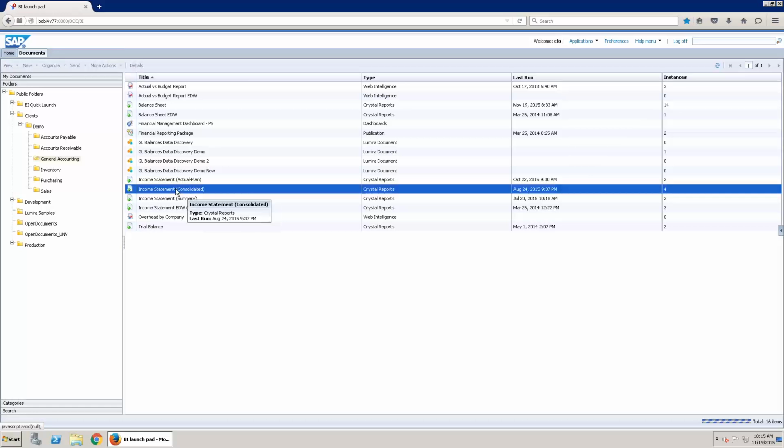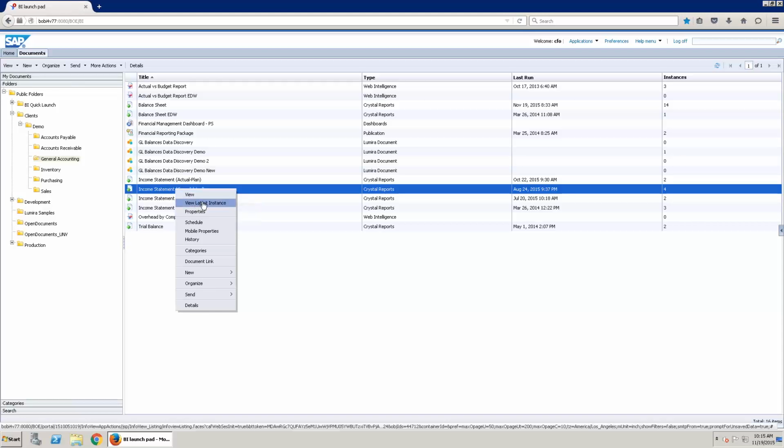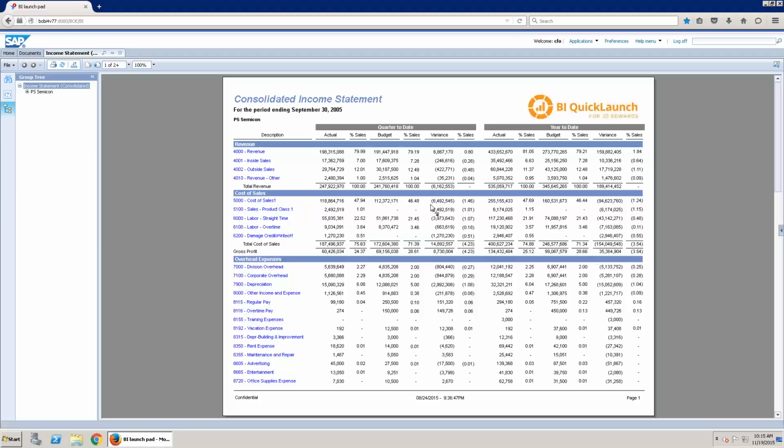If I go down here to the consolidated report, this report has already been run. And typically when it comes to a lot of these management operating statements, someone in finance typically will be responsible for running the reports, and then the manager will just come and view the report that's already been run by finance. So not every manager is out there running their own reports. So if we want to see the latest running of a report that's already been run, if I just choose View Latest Instance, it'll grab the latest one that had been generated, let's say in this case by finance. We can increase our zoom a little bit.